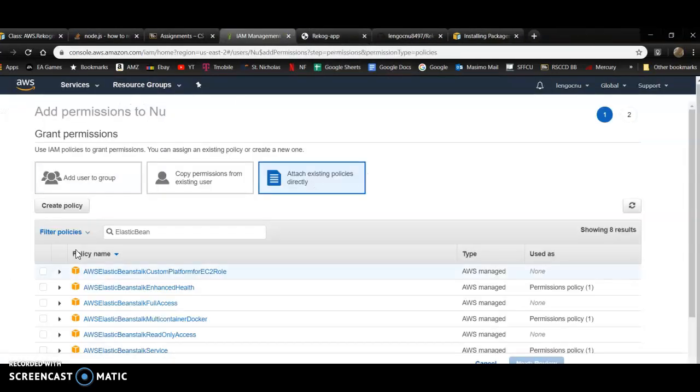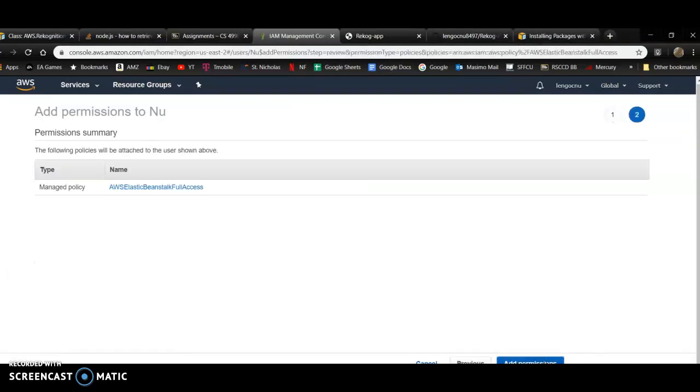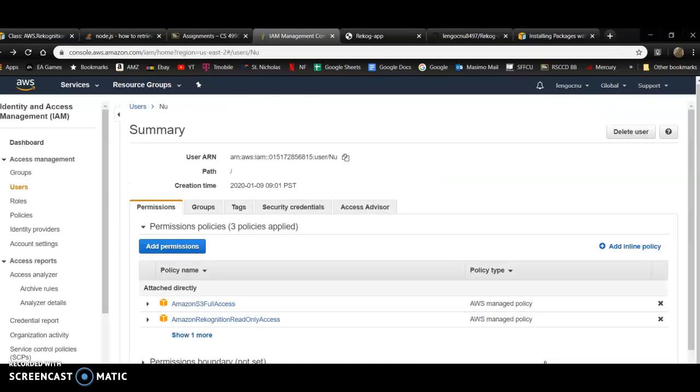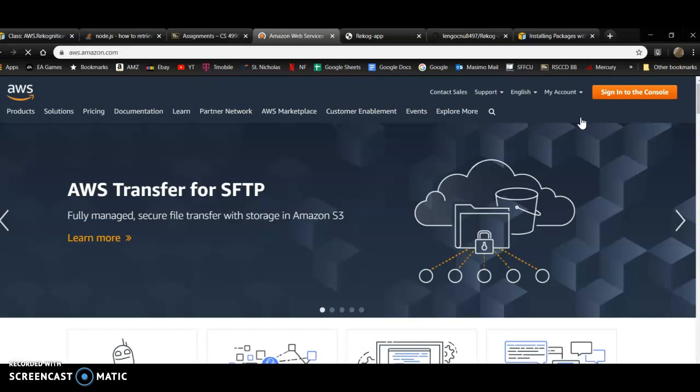I'm going to give Elastic Beanstalk full access. Next, and add permission. Okay. I'm going to log out and switch to this user. Sign into console.